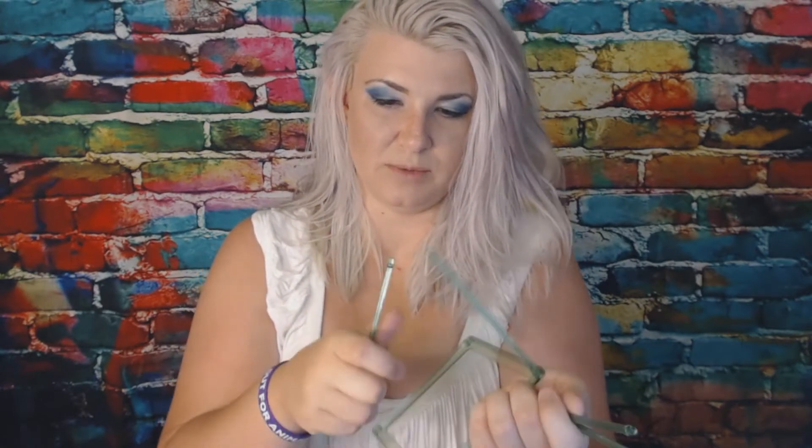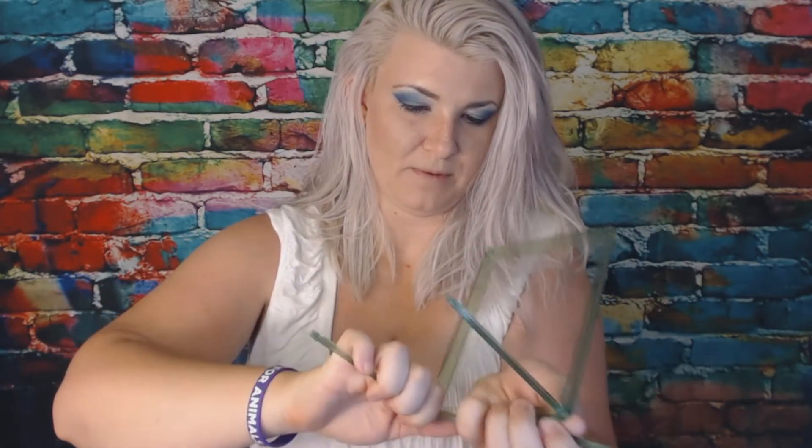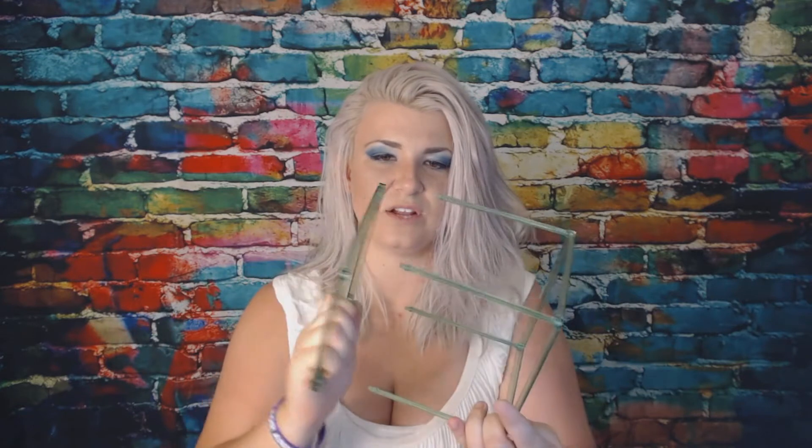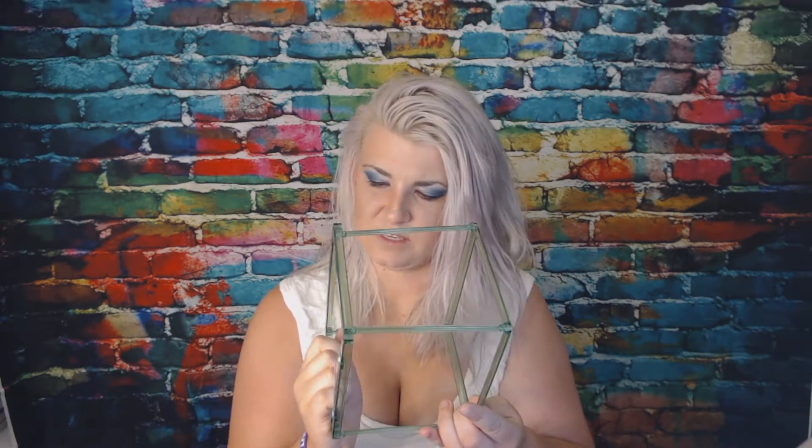It comes with all these pieces and it's basically like Connects — you just bring out your inner child. Obviously don't read the directions at all because that would benefit you too much. We like to do things the hard way on this channel. One side of these is thicker than the other so they're not universal — one side goes into one piece and one side goes into the other. It's like those little tinker toy kind of things.